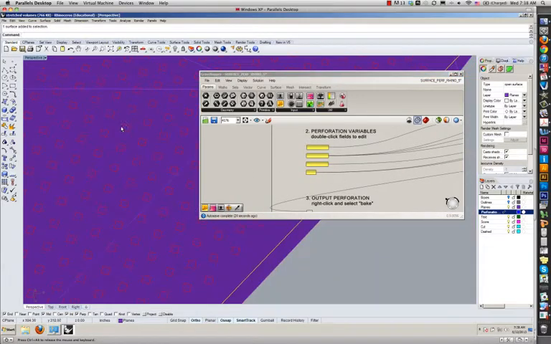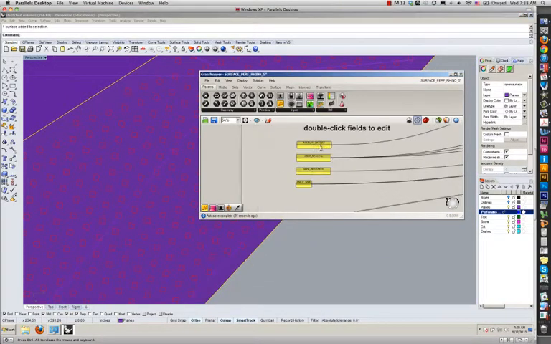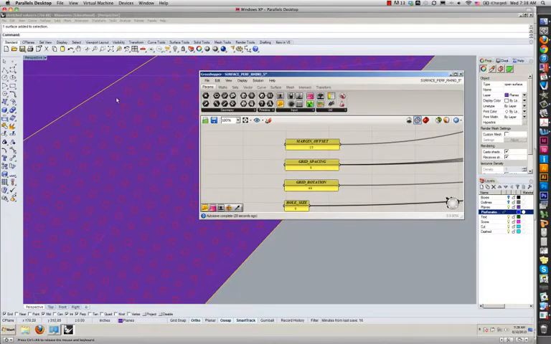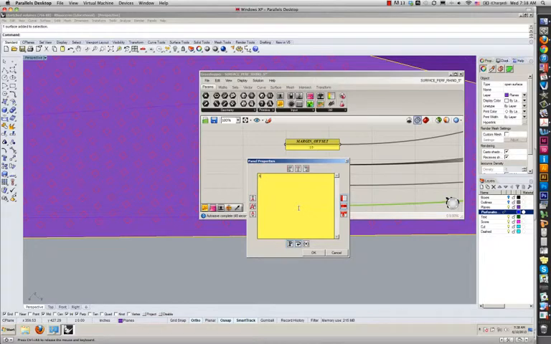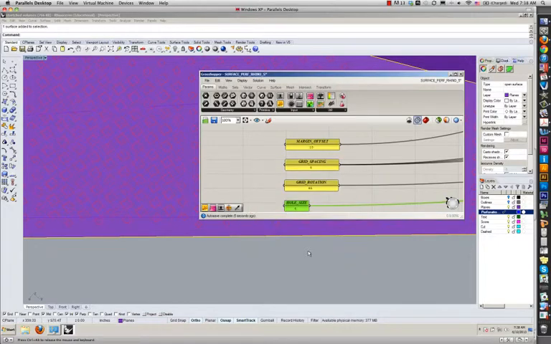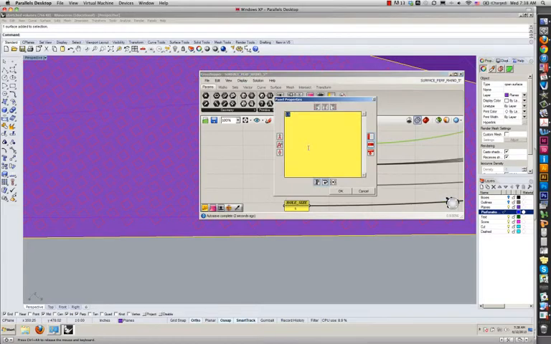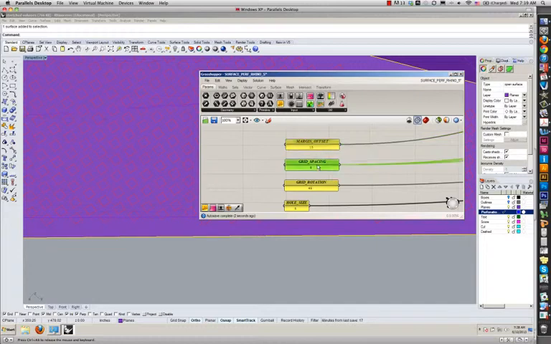So the other inputs for this are the margin offset, which defines a minimum border distance, so that should be the same in all of your surfaces. The grid spacing, so the distance between each element. The grid rotation, so you can see that the lines are at 45 degrees to the general orientation of the surface, and then the size of the opening. So if I click on any of these and change them, so if I change this to 5, you can see that my perforations get a lot bigger. If I change the offset distance to 15, you can see that my borders get a lot bigger. The grid spacing, all of these things are adjustable.